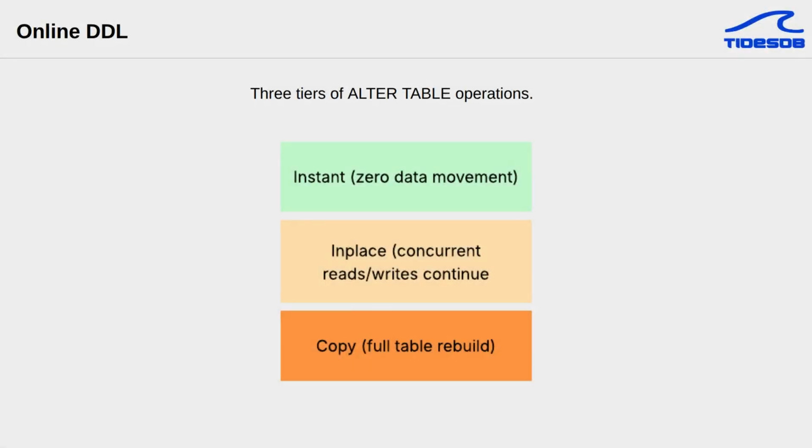So we have three tiers of alter table. Instant, which is like add column, drop column, renaming columns, indexes, changing defaults, like the table options. So each table can have a different sync mode, different compression, bloom filter, block indexes, even a B tree, right? You can use a B tree Klog or an LSM per table, which is pretty cool, and even a per table index, which is pretty cool.